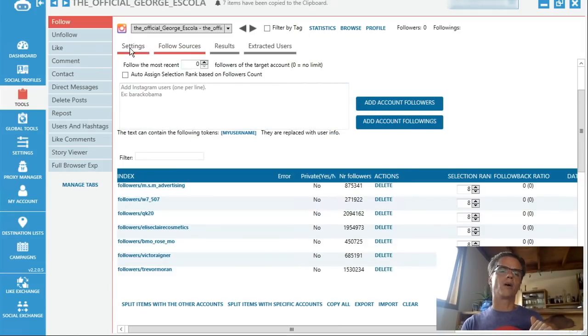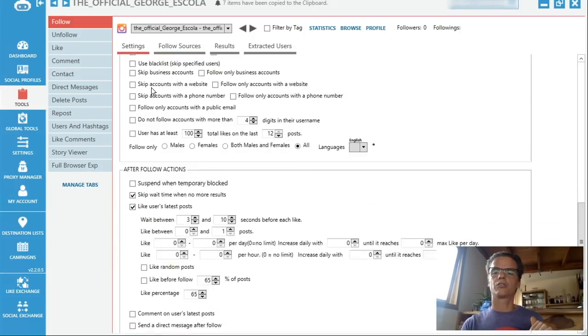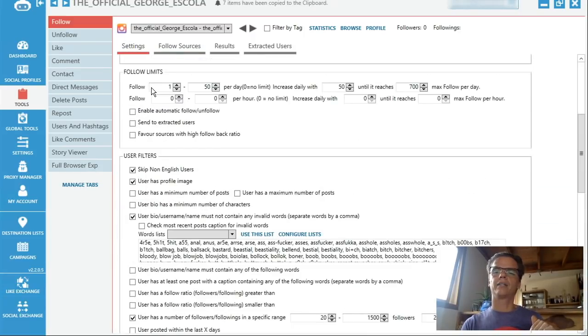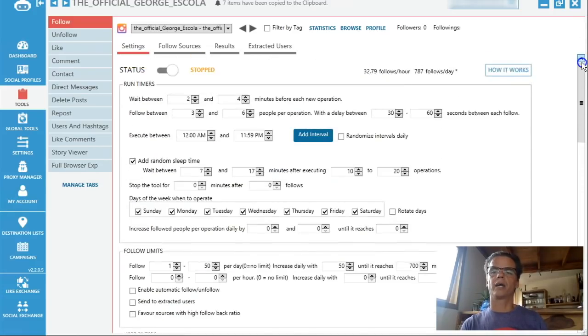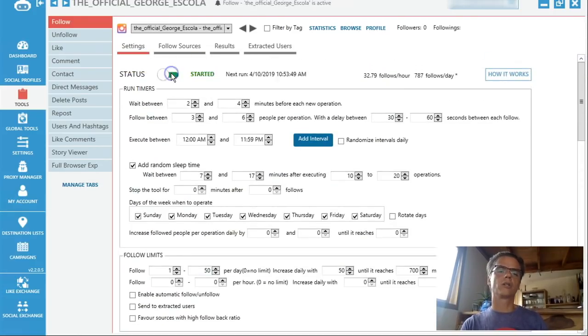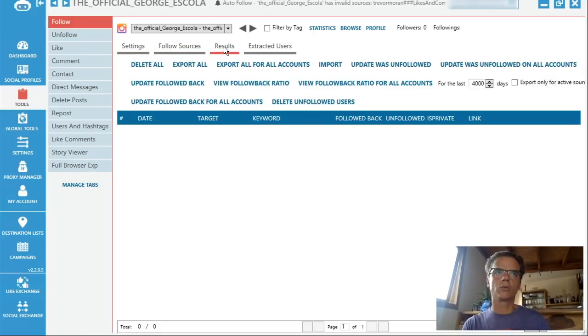Then you simply go back, scroll all the way up, and just turn it on like this. But I'm just going to leave it out because the sources are not really great. Then we have follow source, and the thing that you want to look at is results.